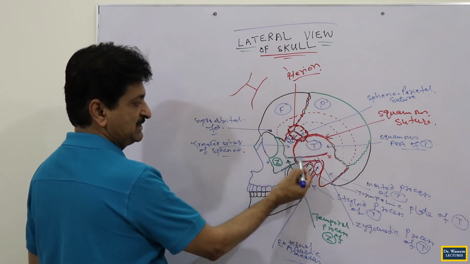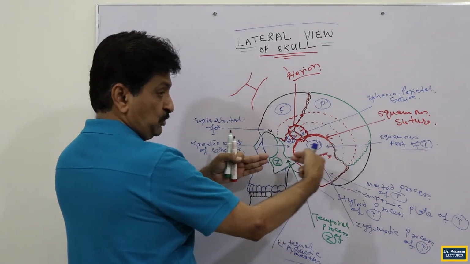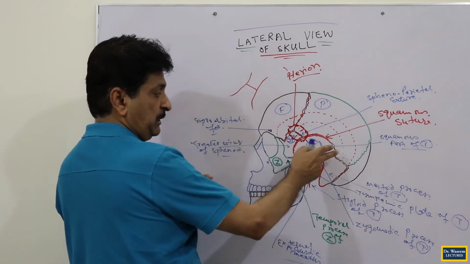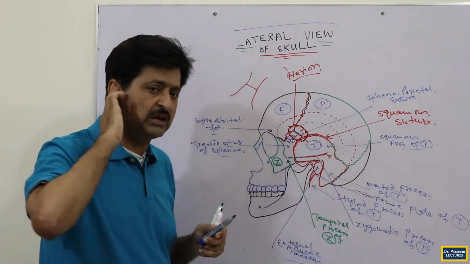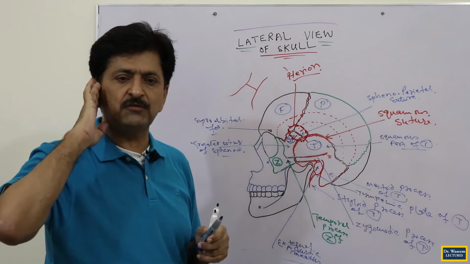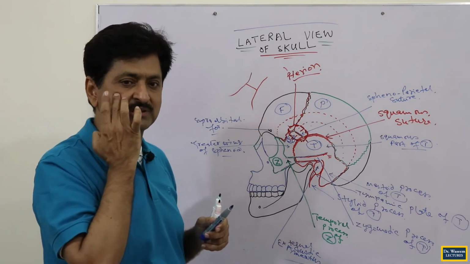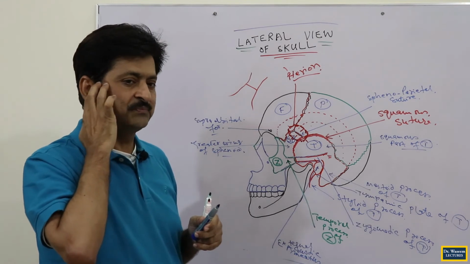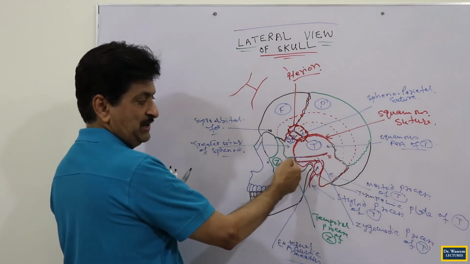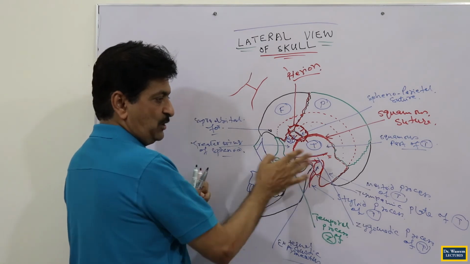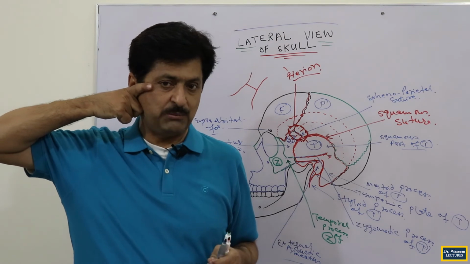This is what we call the lateral side you have seen, and here this arch which I am showing you is called the zygomatic arch. It has been formed by two processes, one coming from the temporal side, one coming from the zygomatic side. You can feel this zygomatic arch in front of your auricle, up to the zygoma, up to the malar bone, that is called the zygomatic bone. You feel this also. Now this zygomatic arch is not touching the pterion, the bones of the pterion.